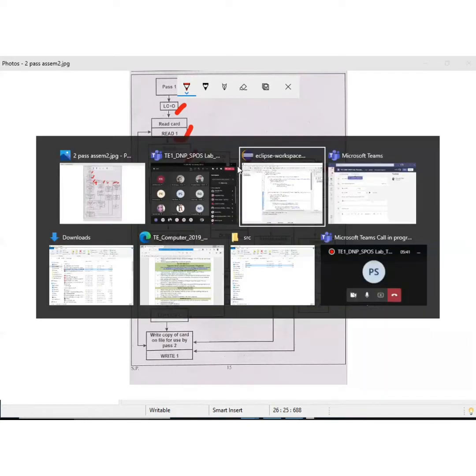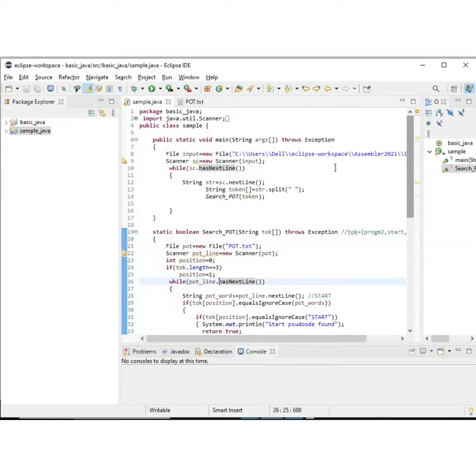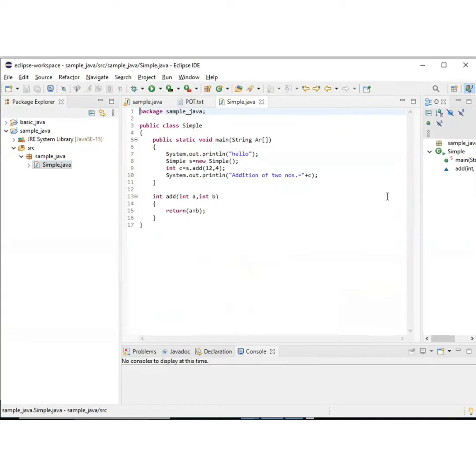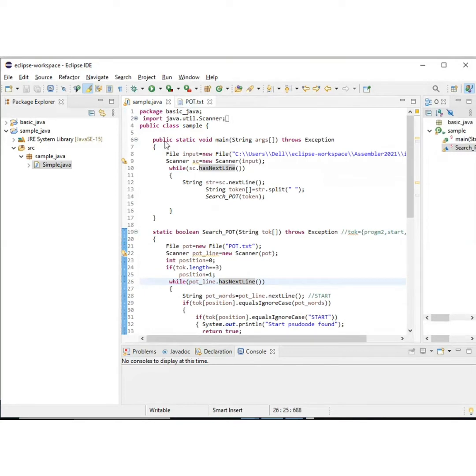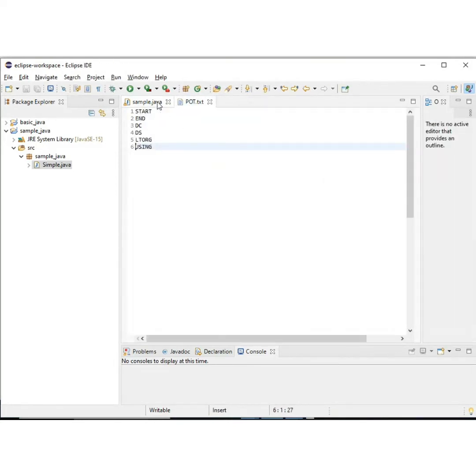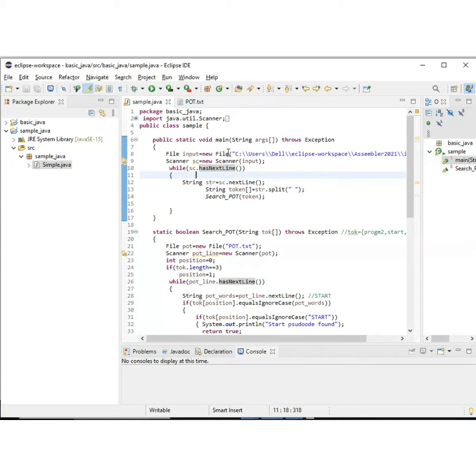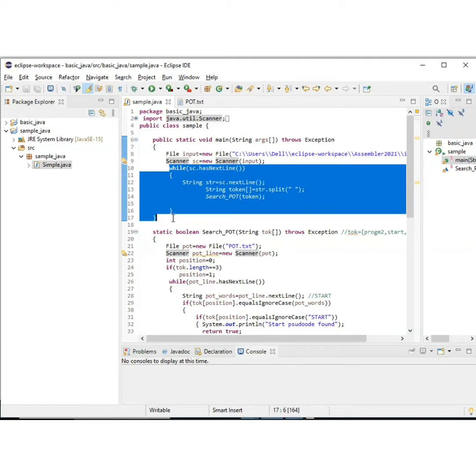If I take you to my Eclipse code, by observing you will be able to understand. Here we had learned how to read a file in Java. Then we wrote pod.txt, where we have kept all these pseudocodes. And then from Java we started reading the file. If you observe the main method in front of you, we have created an object of a file. The Scanner class will read from that file as long as there are next lines in the file. That is the reason the loop is added over here.